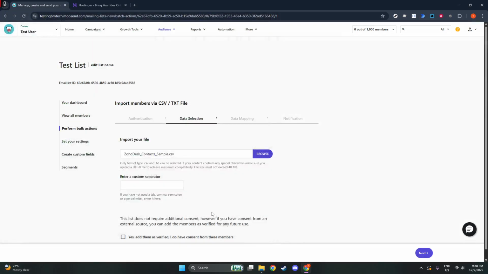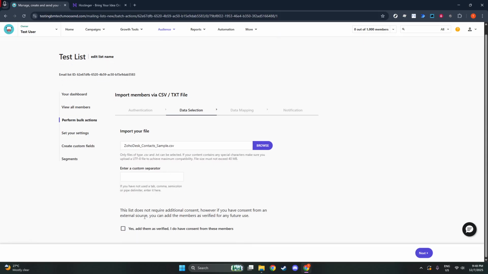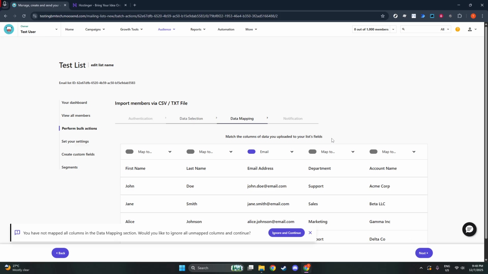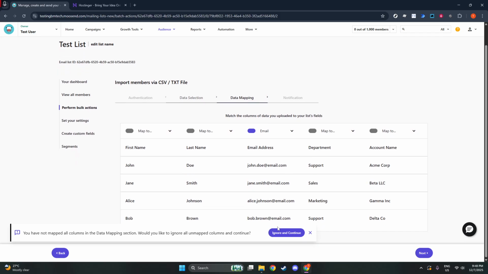Before you proceed, make sure your file is formatted cleanly. Each row should represent one contact with an email column and any additional columns for details like first name, last name, or other attributes you plan to use. Include a header row so Moosend can recognize your column names. Avoid merged cells, remove extra spaces, and keep email addresses valid and consistent. If you're handling non-English characters, saving the CSV in UTF-8 helps prevent odd symbols.